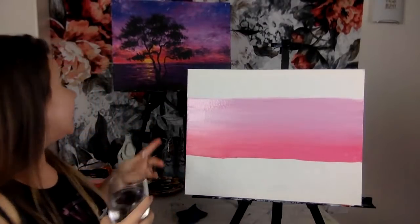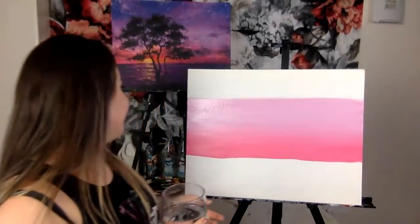For those of you who are wondering about the floral pictures in the background, that is actually a fabric. That is not a painting. It's just a really cool fabric that I found, and it makes me very, very happy. I'm not a big fan of white walls, and I didn't want to put a painting behind the painting because then you might get distracted, and I'll probably get a lot of questions about which exactly painting we're painting, this one or the one behind. So it's just a tapestry, but it is nice. I love it too. I think it's great.